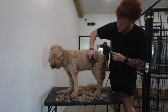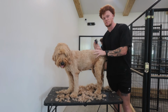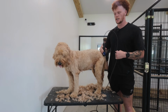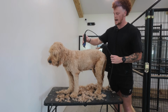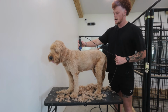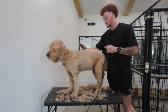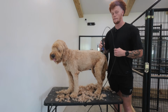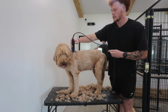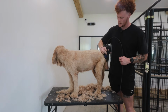But it's also nice to have well-bred dogs and have really good temperaments. Even when she was a little puppy, I never had to put a little leash on her to hold her on the table, nothing like that. This is actually not even a grooming table, it's just a normal foldable table. And all my dogs basically just sit on it, no problems at all. You don't need to tie them up or anything like that. Now, most dogs, you do have to tie them up because they're not going to just sit here for you. But if you have pretty good, well-behaved dogs that are well-trained, you won't have these problems.